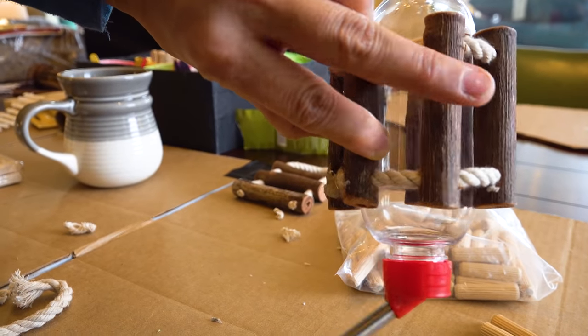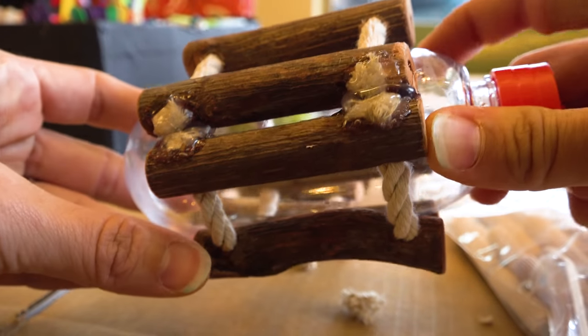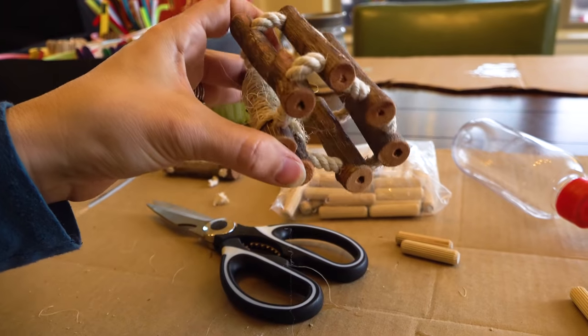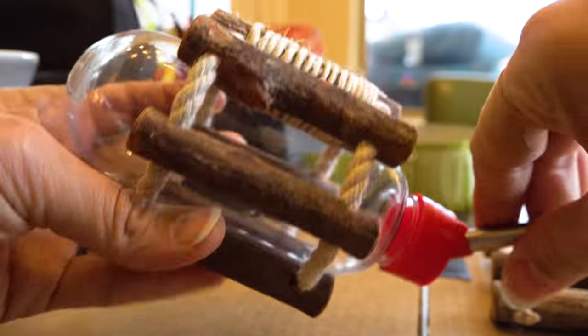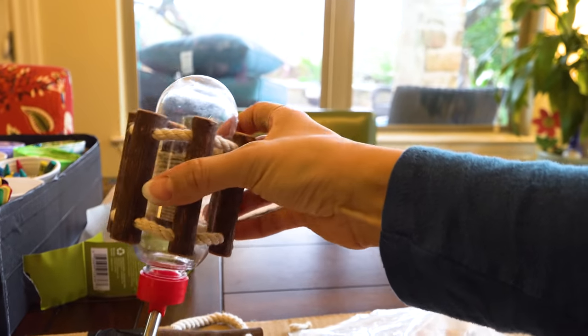And this is actually a bird ladder. Works out. Now that it is on there, I'm gonna slide it off, and I'm gonna reinforce it with twine. Look at that, slides right off. Oh my goodness, I'm so excited about this. Got it. So now I need to just kind of trim it up a little bit, put the thing back on, and make a stand. Come on. Yes! Look! It worked! Now let's twist it around so that that's in the back. Yay! I love it when things accidentally work out. Look at that. That's perfect.